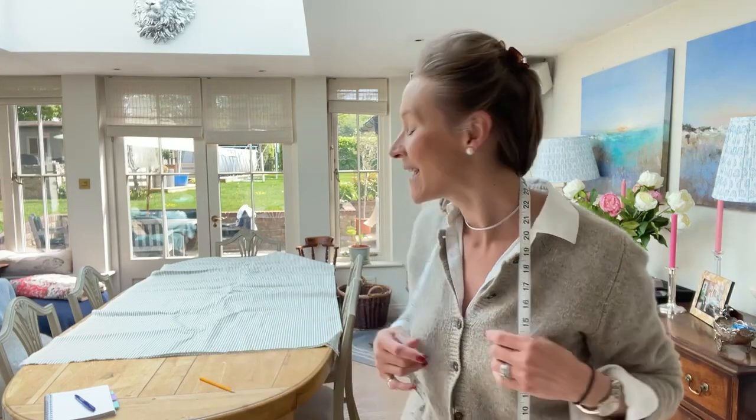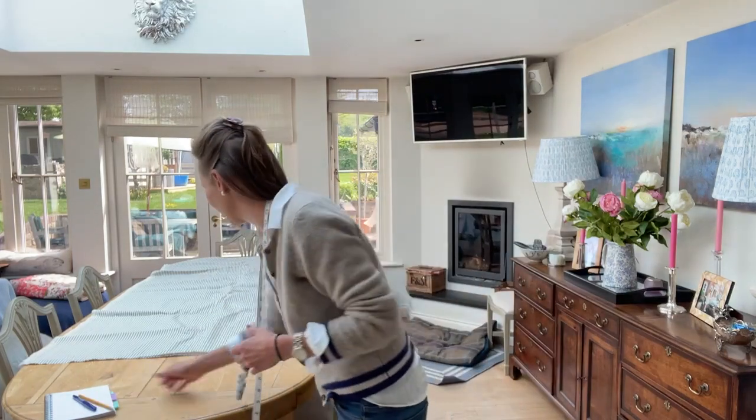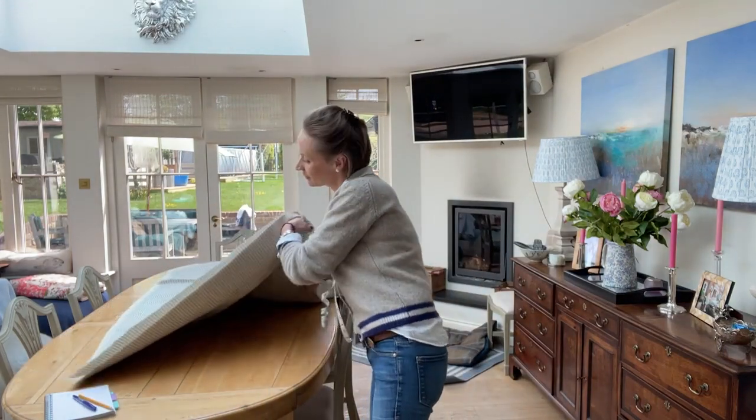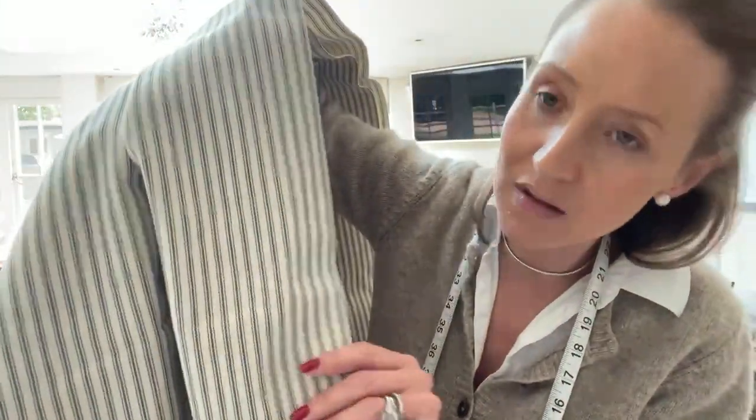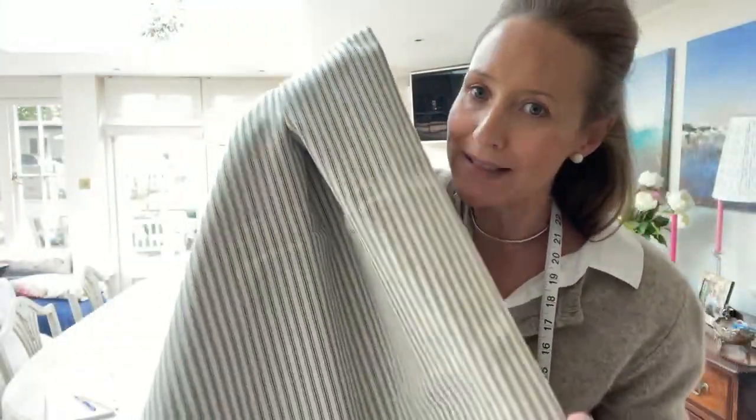One of the finishing touches for the summer house is to make some curtains. It doesn't really need curtains, but I thought curtains would be a nice little touch to it. So I have got my fabric here. I will give you a close up of it. It is just a sort of dark green stripe, a ticking.